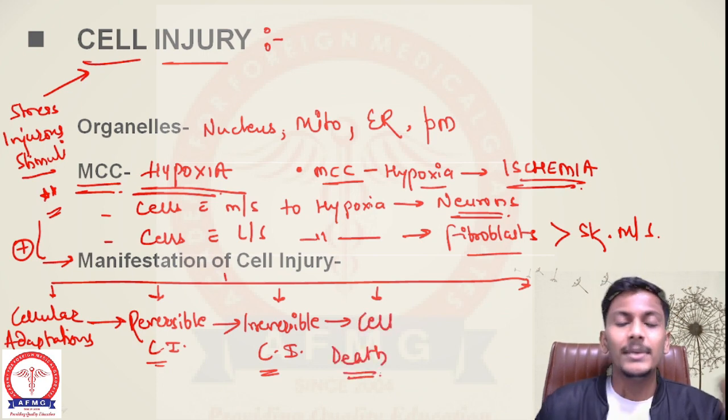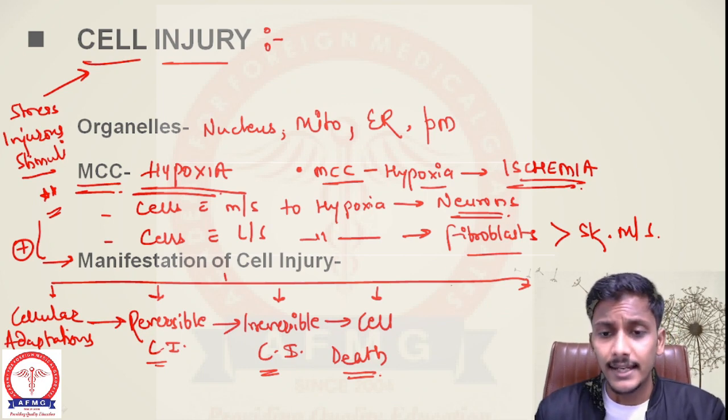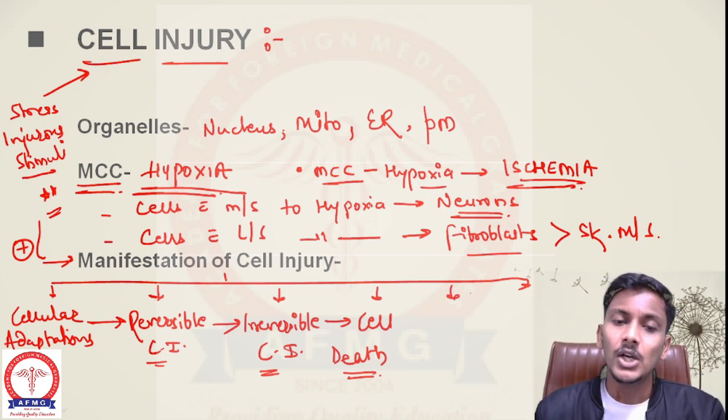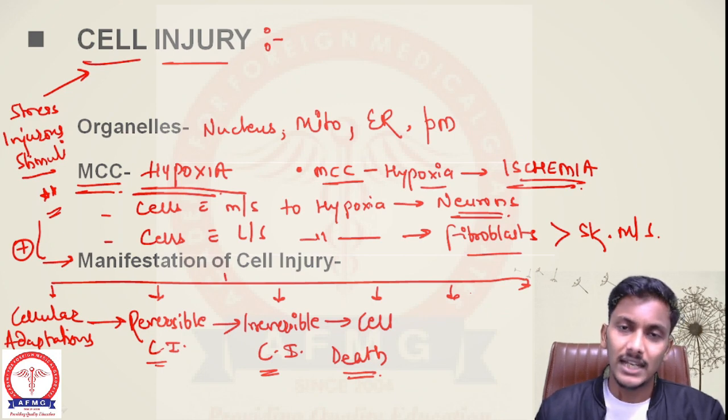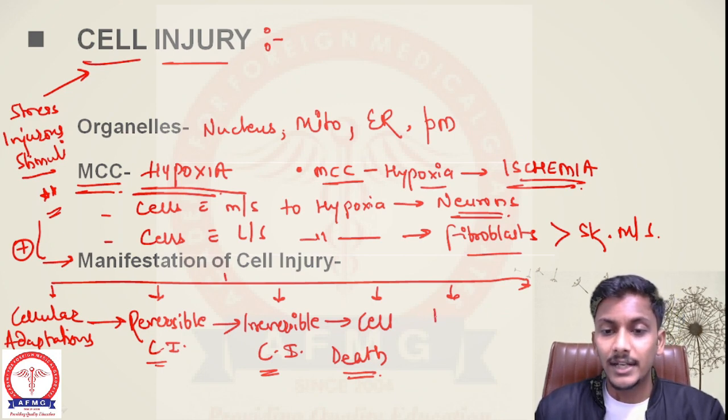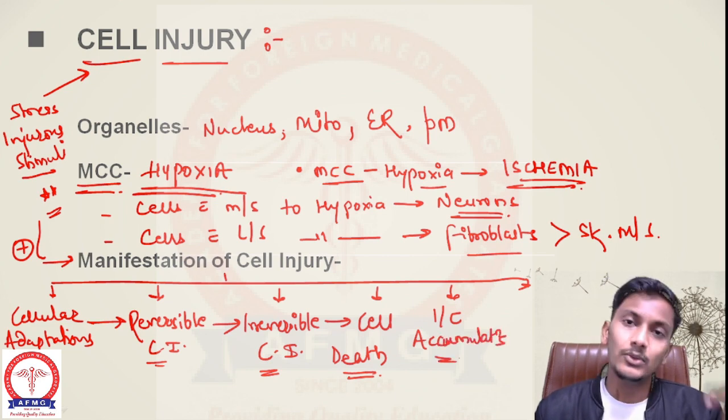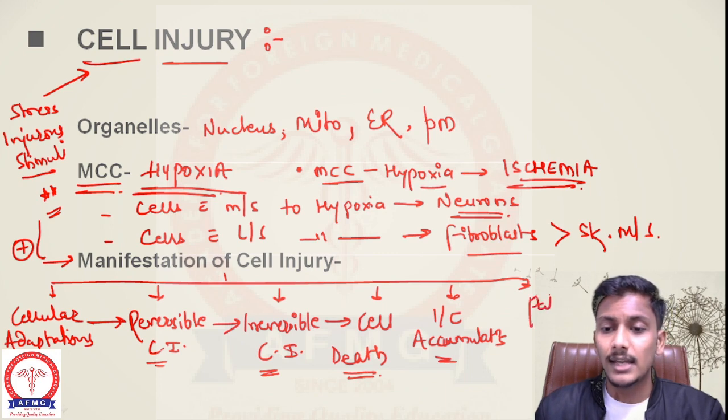Cell death can be carried out by different mechanisms. Before discussing cell death, we'll discuss two other phenomena which can be seen in cases of cell injury. Whenever there is stress, there can be some intracellular accumulations. There can be some pigment which can accumulate inside the cells, and that can lead to intracellular accumulations. And the last one, there can be pathological calcifications.